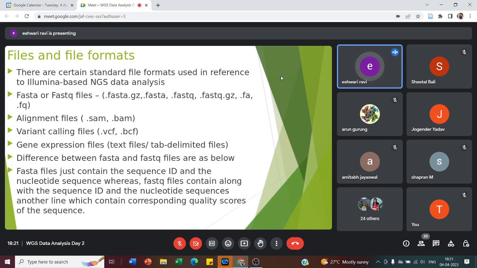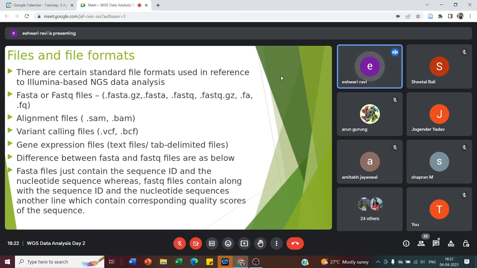Then in analysis like RNA sequencing, we will do gene expression in that analysis pipeline. Those gene expression files are text files, mostly tab delimited files. And some tools like Cutadapt, STAR, and Cufflinks have a different set of files which need not be referred to right now, because most of them have stopped using that analysis file, so I'm not going deep into that pipeline.